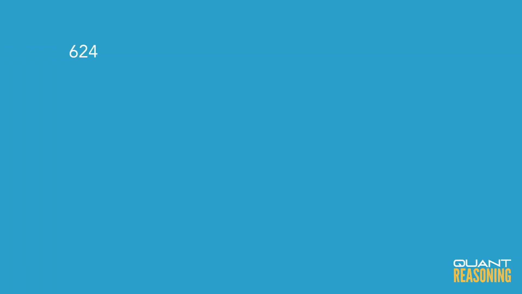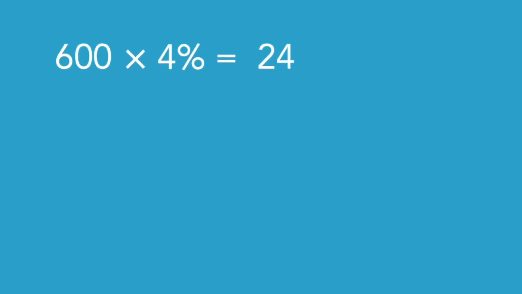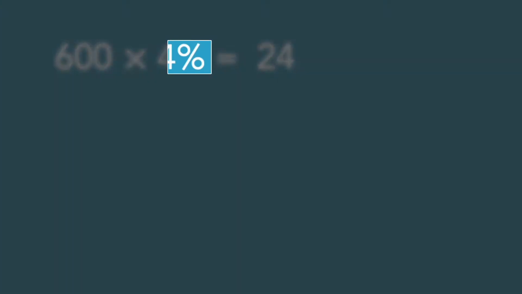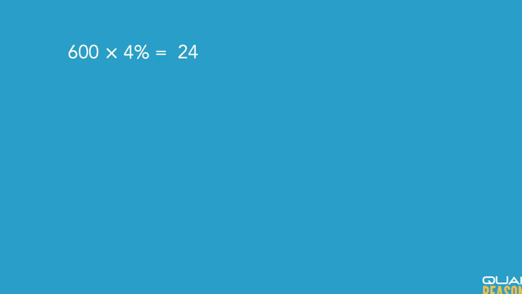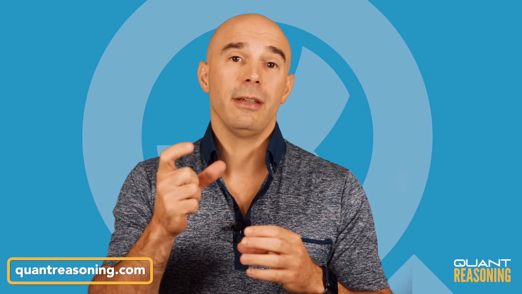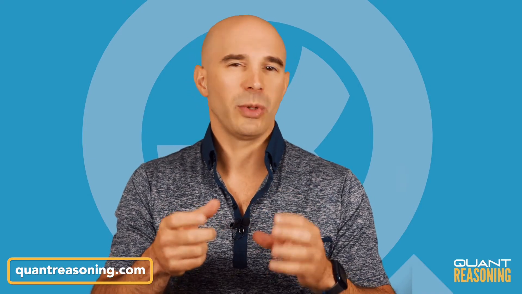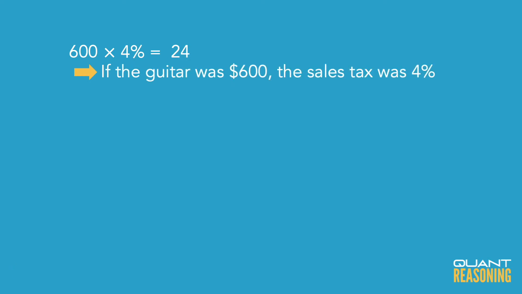I can't help but notice that 24 is exactly 4% of 600. How do I notice that so quickly? Because I have this trick where when I multiply by a percent, if there are two zeros I can reduce, I do that — because a percent just means divided by 100. So using 600, which has two zeros, I have 24 on top of 600, and 24 is 4 times 6, so it's exactly 4% of 600.